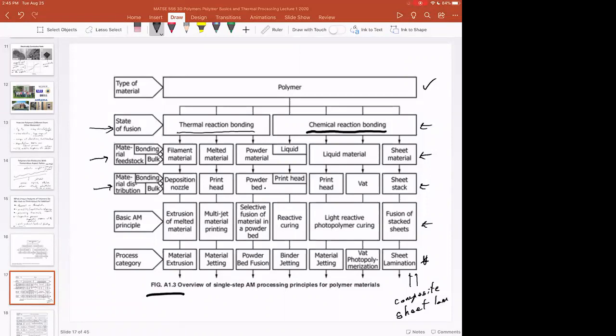And how the feedstock characteristics and the polymer characteristics influence the parts that are built and the processing category. So I would encourage you to spend a little time with this diagram. Think about examples of each. Think about what you don't know what's going on. Like, I've never heard of sheet lamination, and put that in the discussion group on Canvas, and people will throw up some links to explain it to you. There's lots of awesome resources online.